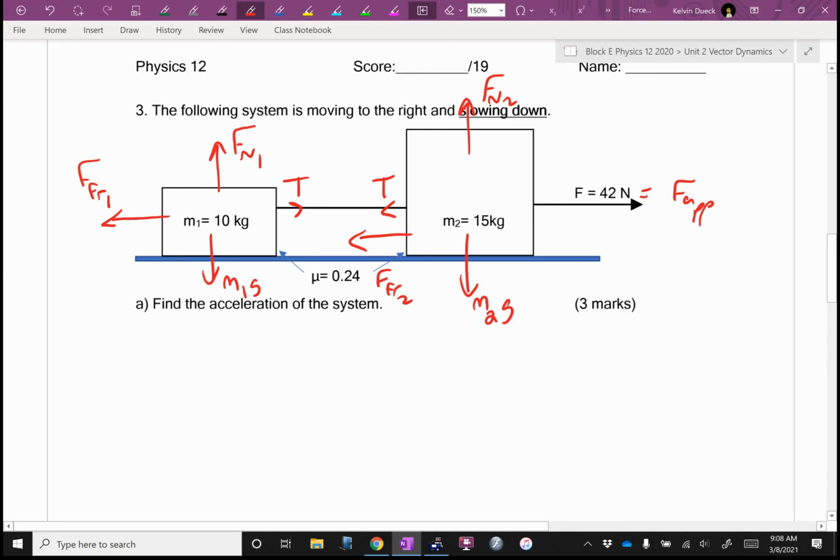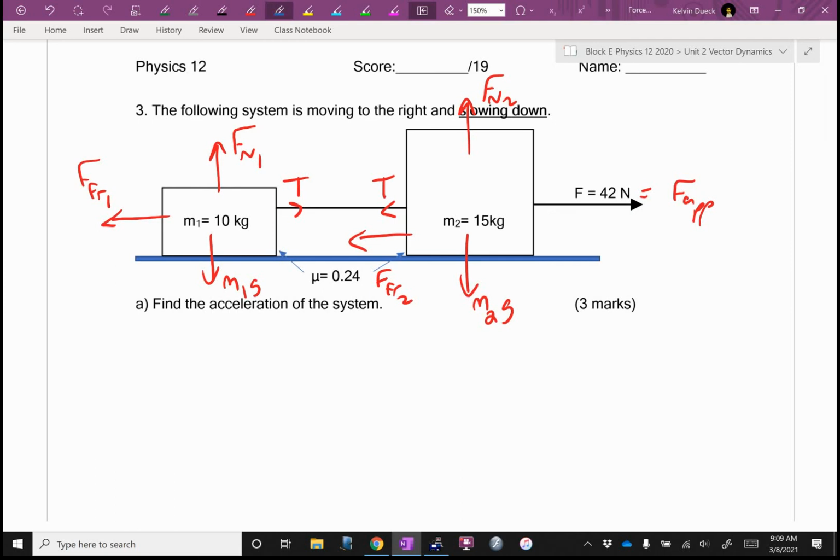Ooh, who's winning? First of all, which way are we accelerating in this question, to the left or to the right? Left, because we're moving to the right but slowing down. Remember, Newton's laws don't tell us velocity, they tell us which way we're accelerating. We're slowing down, we must be accelerating to the left. So who's winning? To the left.